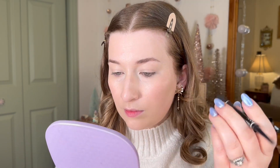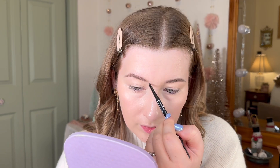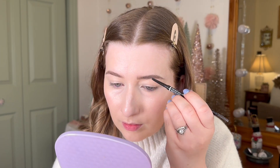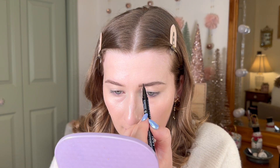I'm going to fill in the brows with this brow pencil from NYX — the micro brow pencil in the shade Cool Ash Brown. I'm also going to use a little bit of the Lift and Snatch product, also from NYX, in shade Ash Brown, for the very front part of the brows. I'm actually loving how glowy my makeup looks right now. If you want this really glowy look I would honestly suggest picking up the Glossier Future Dew Oil Serum Hybrid — it peeks through your foundation even if you don't wear a really hydrating foundation. You can build it up or just add a little bit, but I love that product.